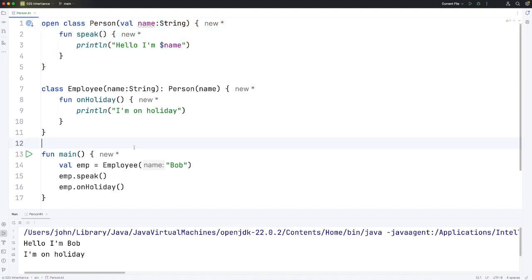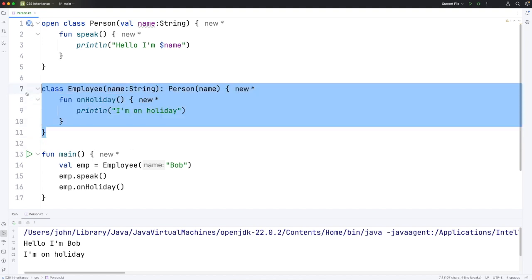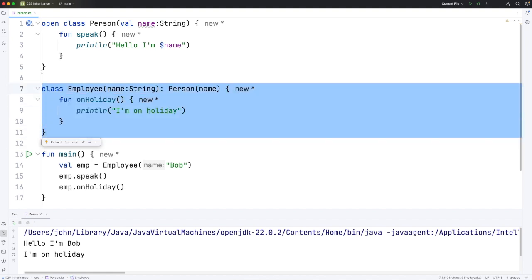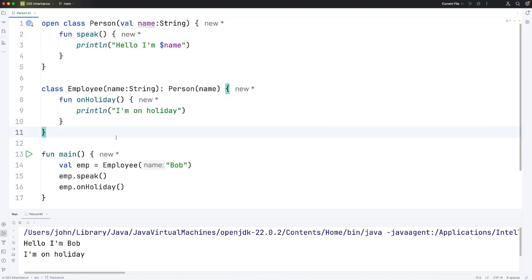It's important to realize that the relationship between the subtype class and the supertype class is a relationship which we can call is a. So an employee is a kind of person. Whereas, for example, if we had a car class and we had a steering wheel class, we would not expect the steering wheel to inherit from car, because a steering wheel is not a kind of car. An employee is a kind of person. The relationship between car and steering wheel is that a car has a steering wheel. It's not that a steering wheel is a car. So our car class might have a steering wheel property, but one is not going to derive from the other.